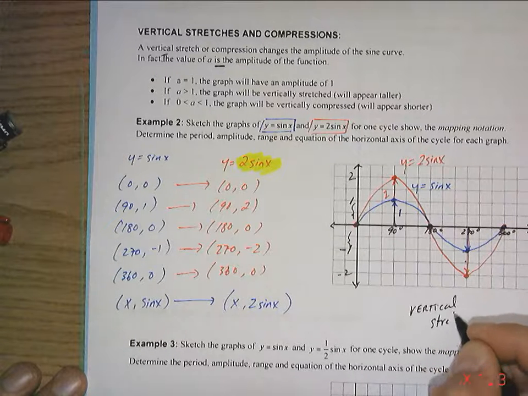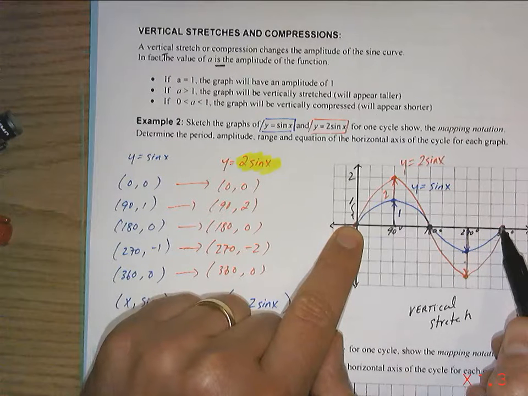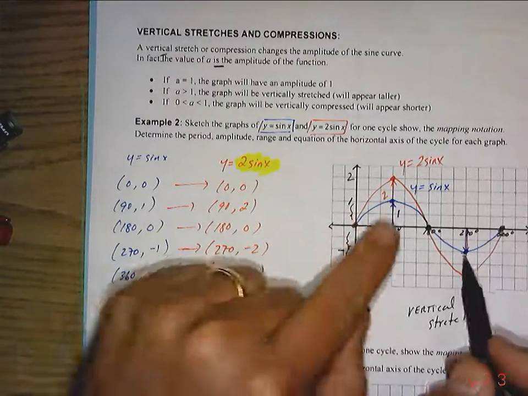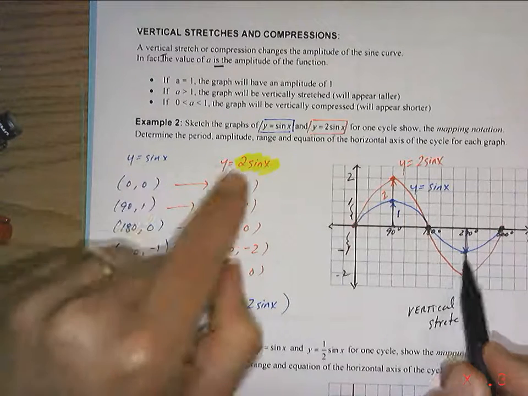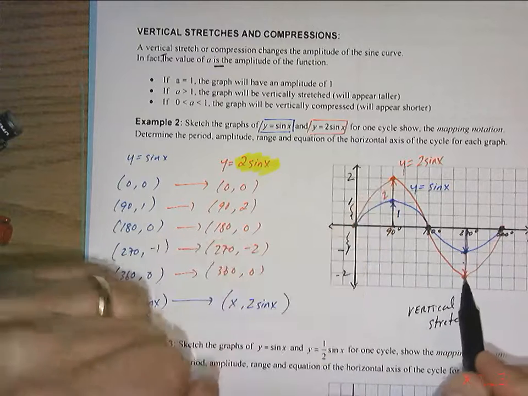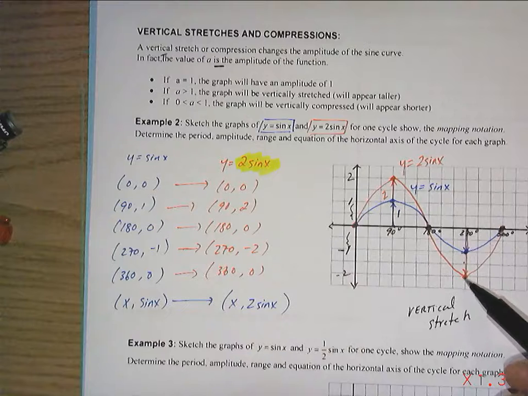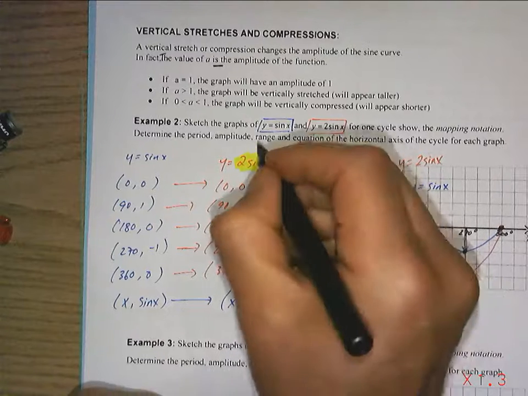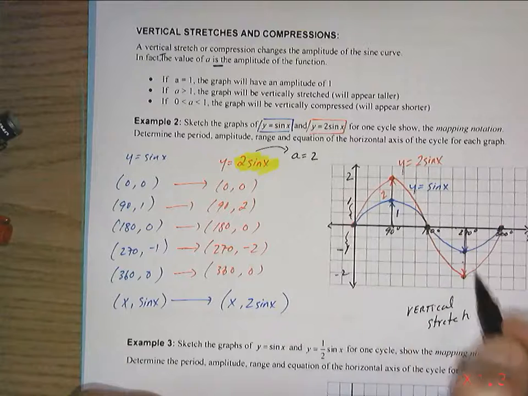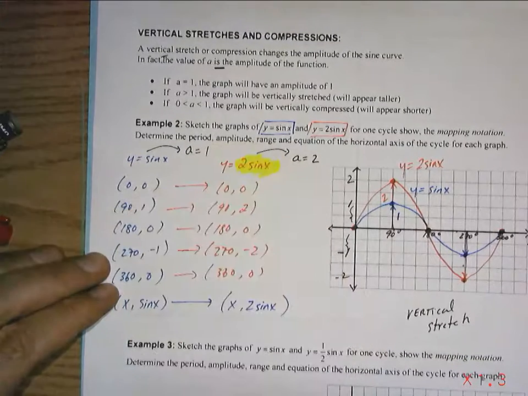Now, think about the period. It didn't change. They're both 360. However, the amplitudes changed quite a bit. The blue one has an amplitude of 1. This red one has a maximum of 2 and a minimum of -2. That means that if you take 2, subtract -2, it's 4, divided by 2, the red one has an amplitude of 2 units. 2 units up, 2 units down. The blue one has an amplitude of 1 unit.